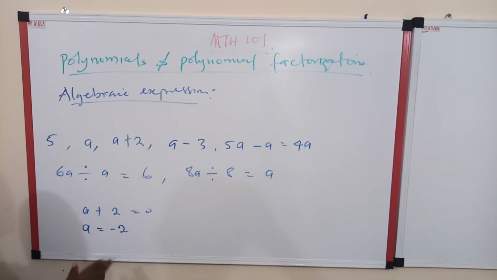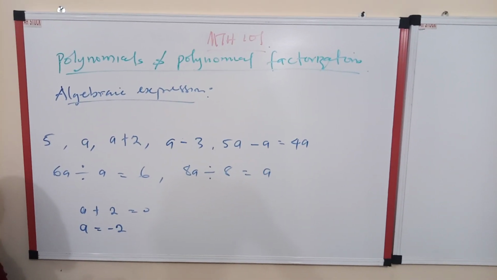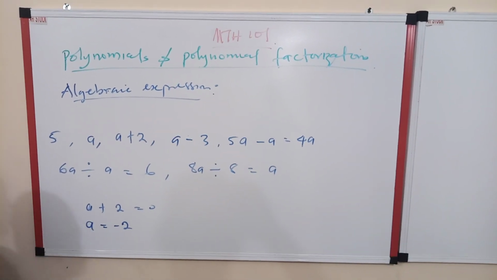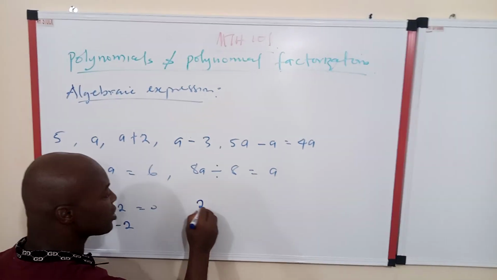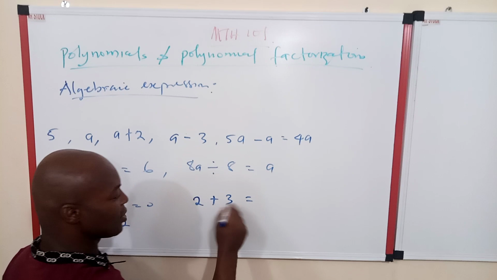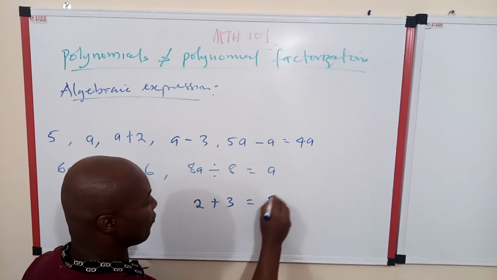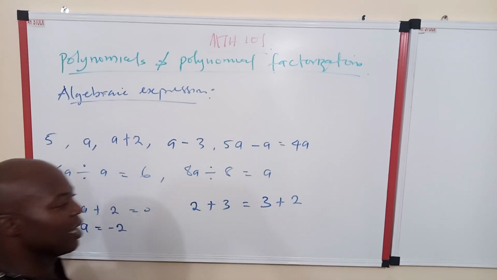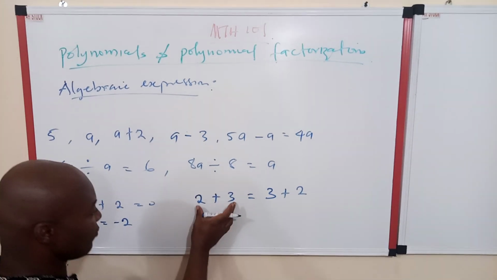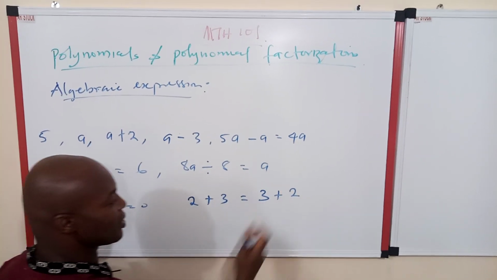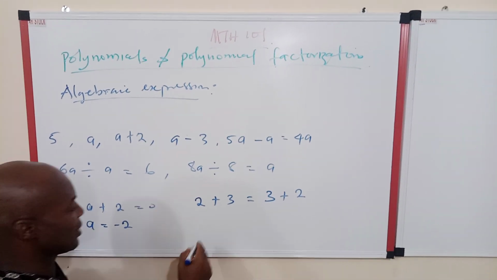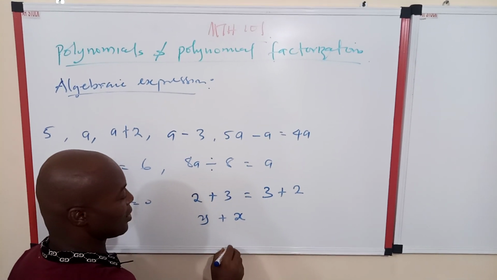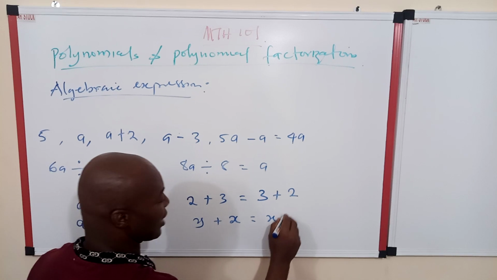Whereas in some cases, if it assumes many numbers, it's no longer called a constant. It becomes a variable. For example, let's consider 2 plus 3. This is 5, and you know that this is also equal to 3 plus 2. This is the commutative law of addition. Irrespective of what you bring first, it is the same thing. So if we want to generalize this in mathematics, we can say, let's consider y and x: y plus x is the same as x plus y.